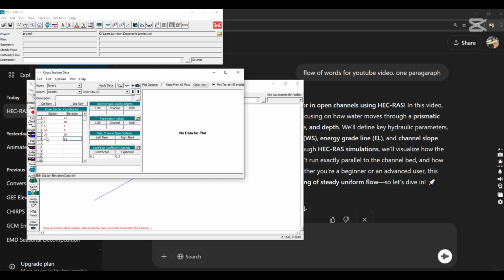These are the elevation detail at the corresponding points.